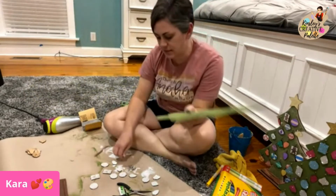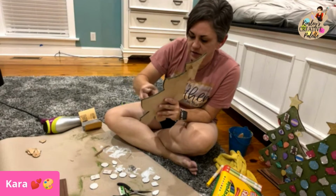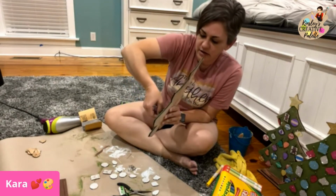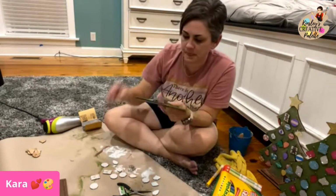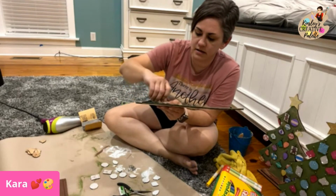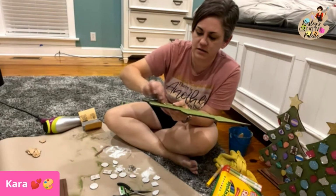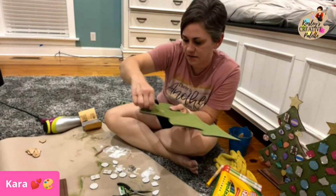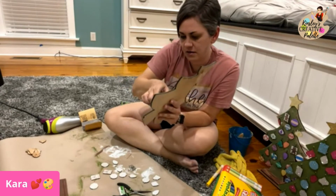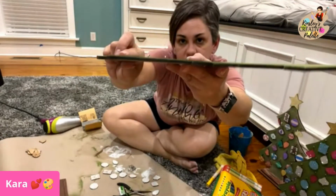So I'm just gonna sit here and do a couple more and show y'all. I'm gonna just use my fingers to get these started. Okay, just get it started. Stick your toothpick in there and then just spin it around. You don't want to over tighten, but you just want to get it to where it's all the way in there. Can you see that?